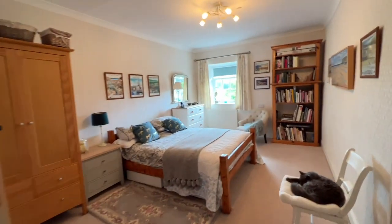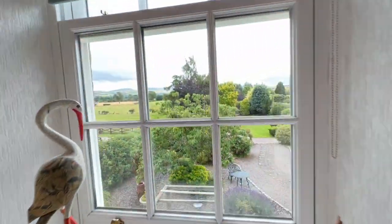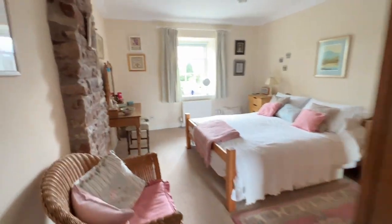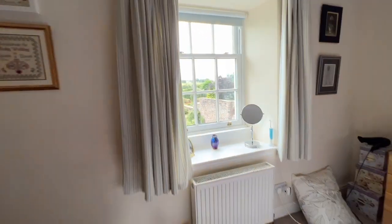We've got doorways which lead into three of the four bedrooms. Going to this end of the hallway first, bedroom number one is a really good-sized double room with fantastic light, lots of features, some original cupboards, and a lovely window looking out onto the fells across the open countryside and down across the garden. There's also an ensuite shower room — a modern fitted shower room with a rainfall shower head, WC, and a circular hand basin. Bedroom number two is a beautifully presented double bedroom with a nice exposed stone chimney breast feature and a lovely view out across the gardens.